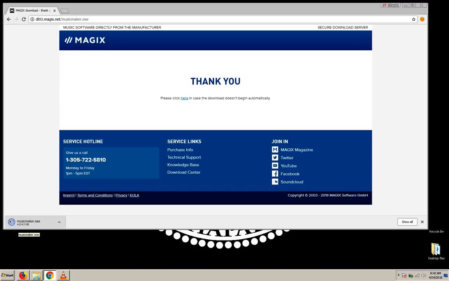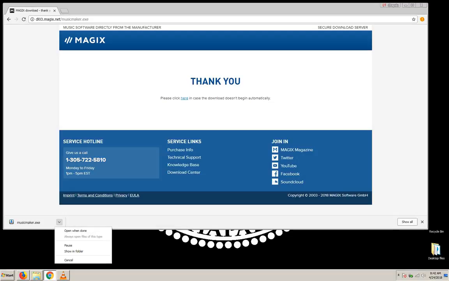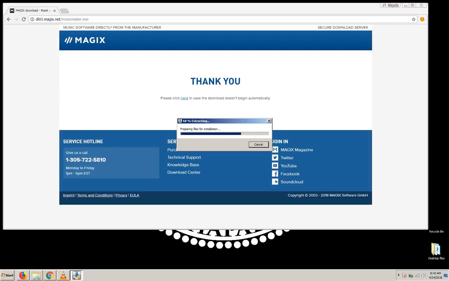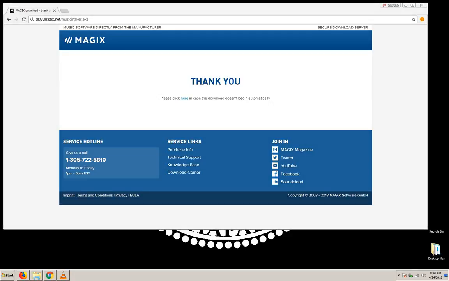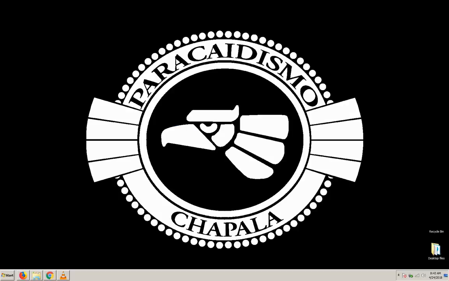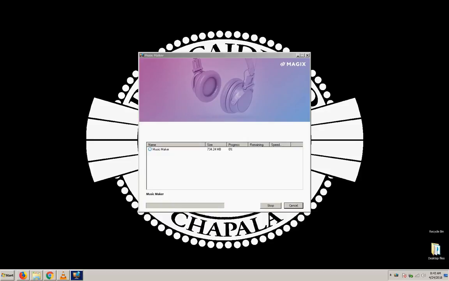This is just an installer, this isn't the actual program. So it's a fairly small 4.5 megabit program, or executable rather. So go ahead and open that up. And then once we open that up, it is going to go ahead and extract that, and then it's actually going to go and download the actual program. So this is going to take a little while. Go ahead and go through its steps. It'll take just a little bit. There it pops up. So go ahead and go through this.